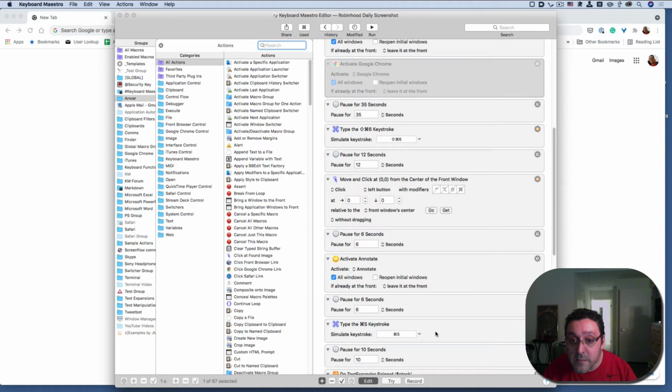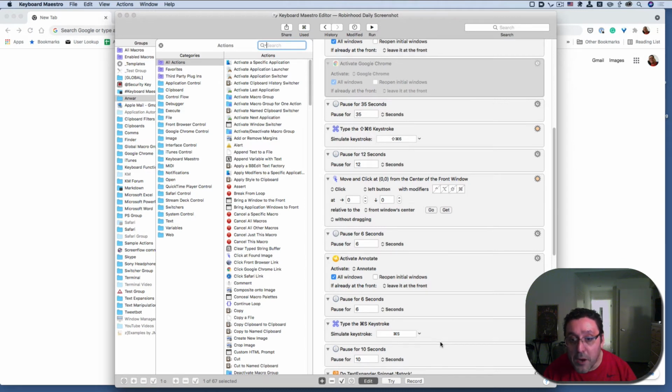Command S. Once the Command S is clicked, Annotate is in the front. Therefore, it brings the Save dialog box under the Share menu in Annotate.